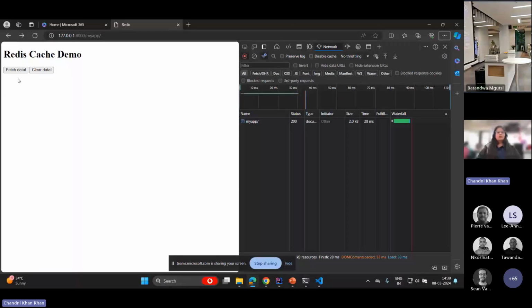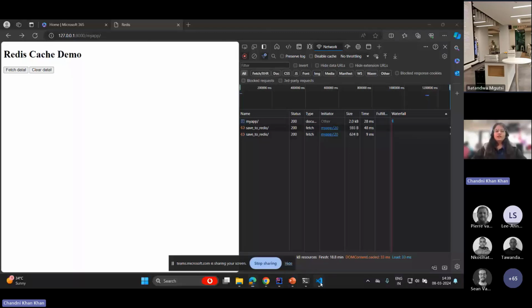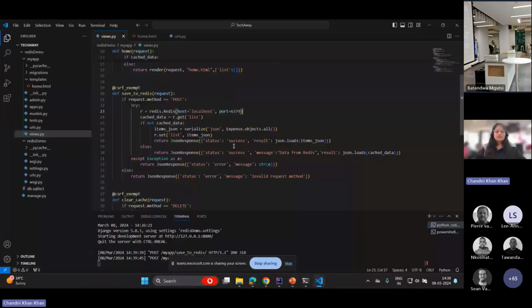Now here I am using Redis to fetch the data. Whenever we fetch data directly from the database, it takes 48 milliseconds. When I fetch data from the cache, it only takes 9 milliseconds. To perform this operation, there are only a few steps required.